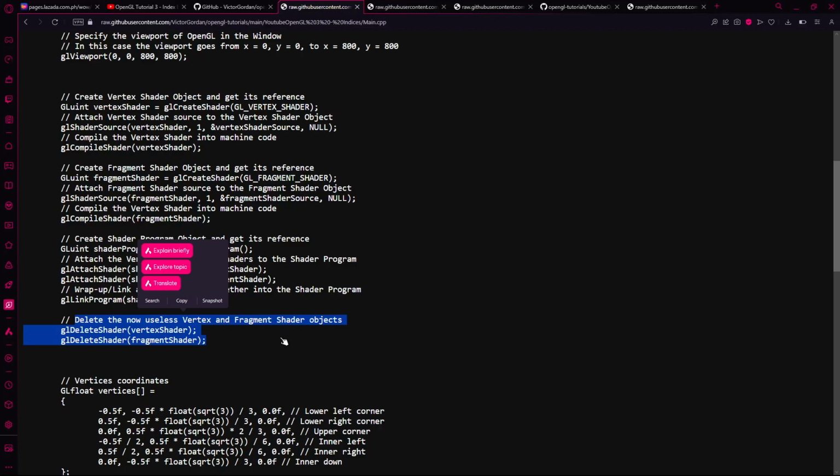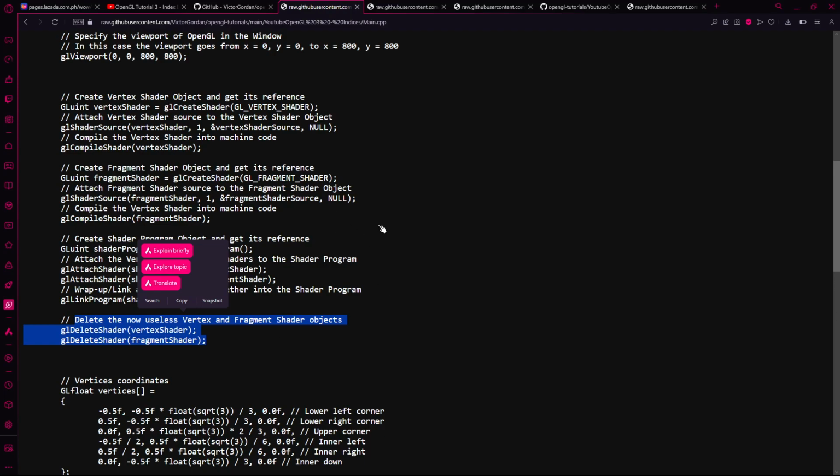So ito guys, pag nag-create ka ng vertex shader, then creating fragment shader object, pag successfully na gumana yung mga gamit mong fragment shader and vertex shader, i-delete niya yun guys kung hindi naman na kailangan. Object once they are no longer needed as they have been incorporated into the shader program.